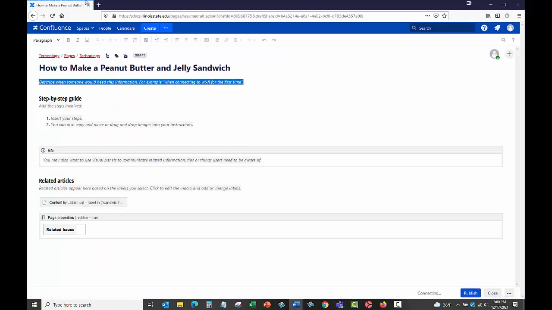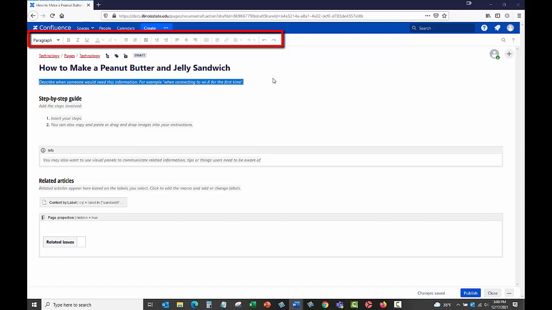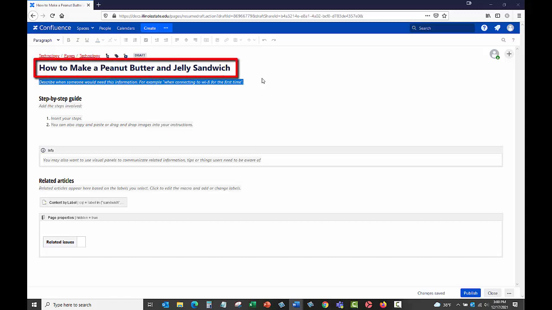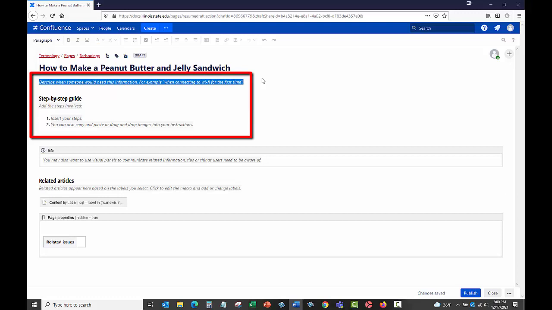For this example, our knowledge article contains the how-to template. This screen contains icons at the top of the screen, like what is seen in a text box. Use these icons to change the font, format the text, attach pictures and hyperlinks, among other actions. The title that you have entered for your article is automatically listed at the top of this page. Below, instructions and prompts on other information to put in your article will be listed.